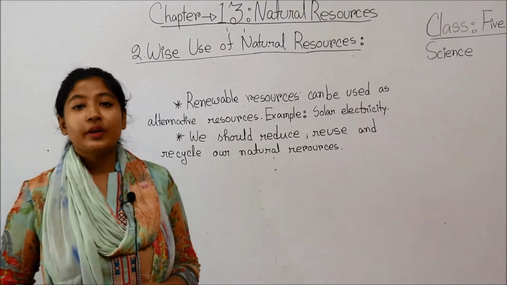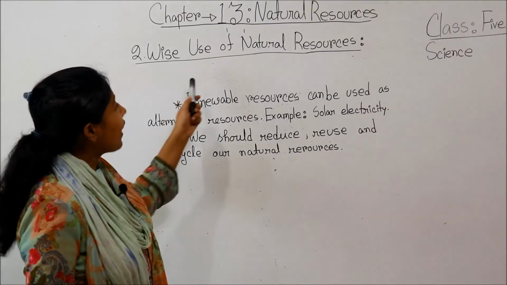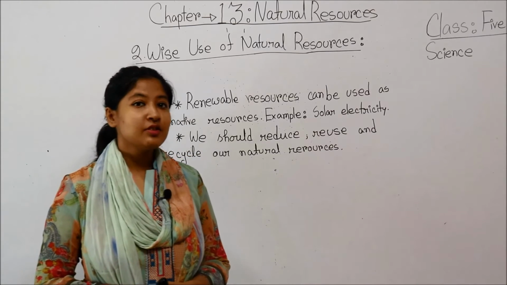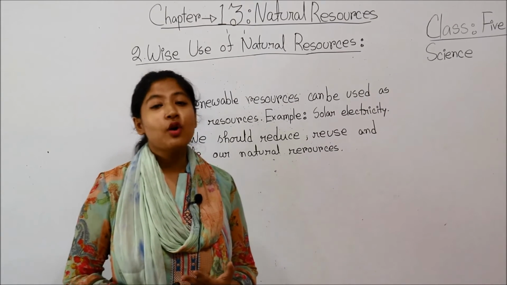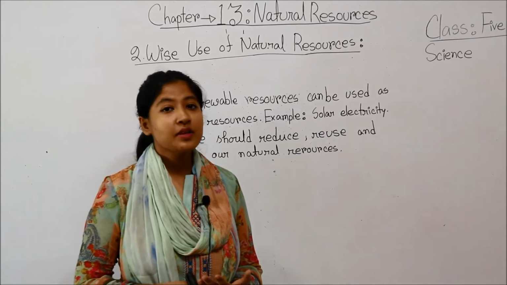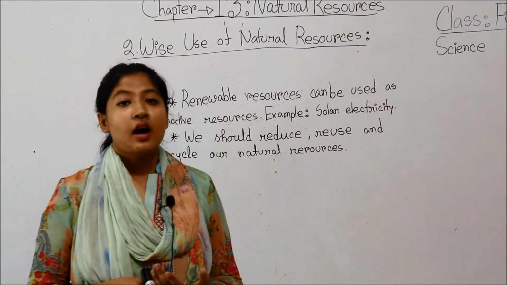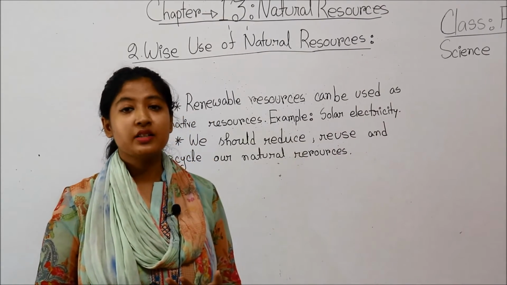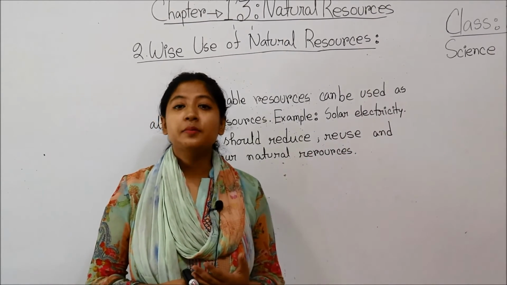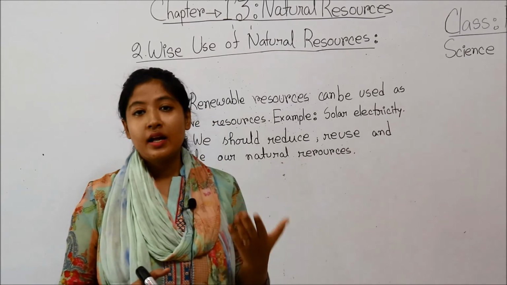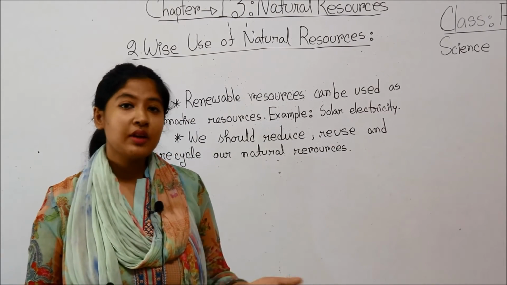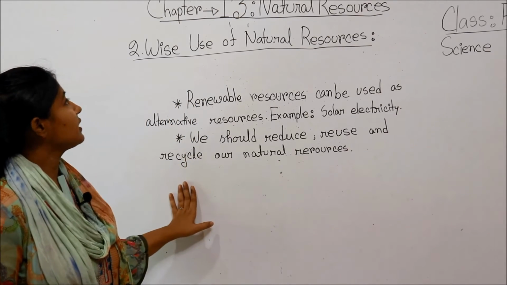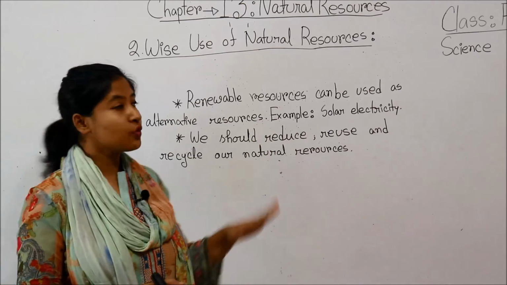So students, our last topic is wise use of natural resources. How can we use our natural resources wisely? We can follow two steps. Number one step is we can use alternative resources instead of non-renewable energy resources, and the second step is we can use our natural resources wisely. So here we have two points on how we can use our natural resources wisely.